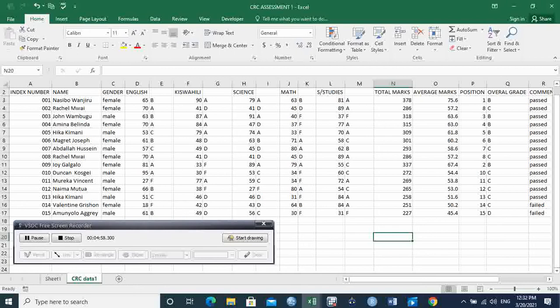So you have to know that this can happen: a different index number, but other details are the same. That is what I want to remove if it exists.